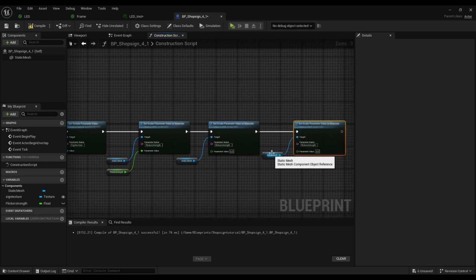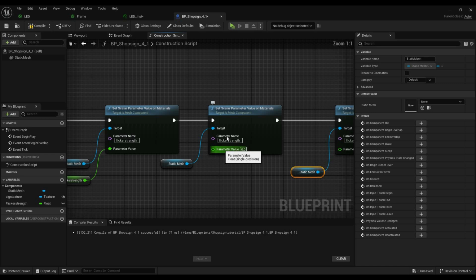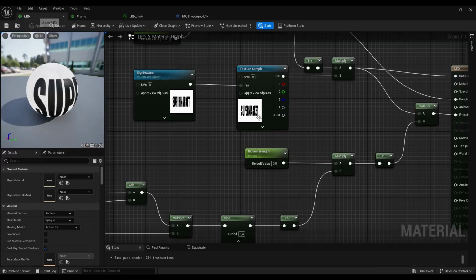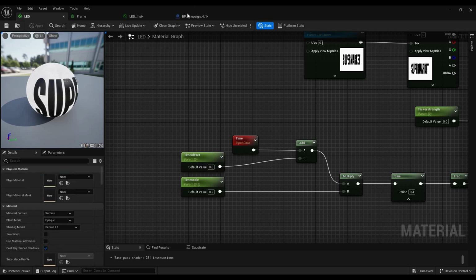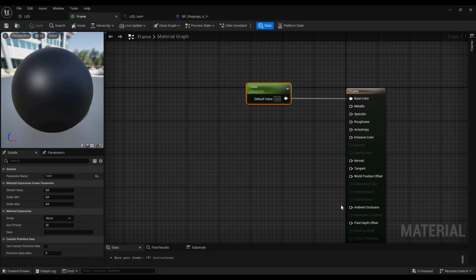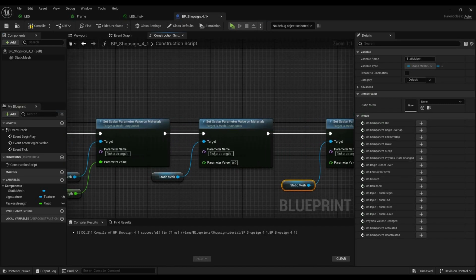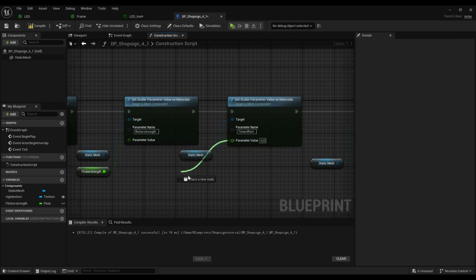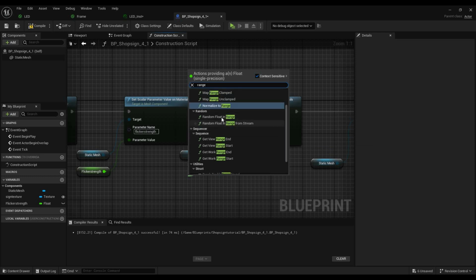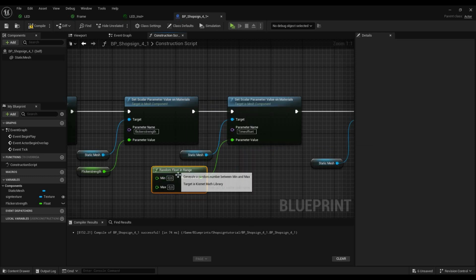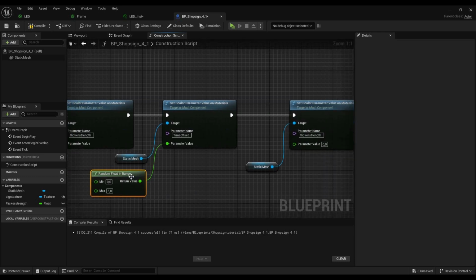And now these 2 next values, which are going to be our randomized flicker values, again we're going to go here, copy time offset, paste it here, and from the parameter value we're going to drag off a pin and look for range. It will give you random float in range, and you can do anything from 0 to 5, for example, for the time offset.